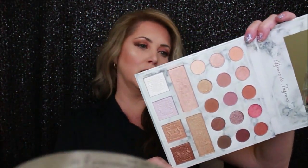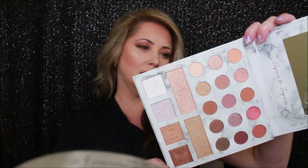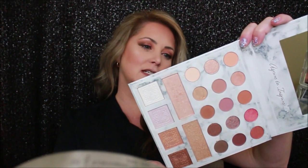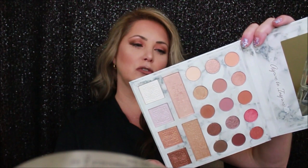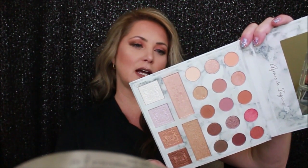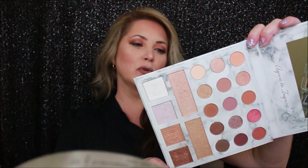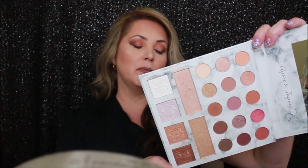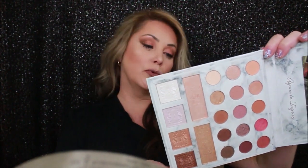I thought I had the regular one, not the deluxe edition. I couldn't find it so I went ahead and ordered this one — it just has a lot of beautiful neutral colors. There are 21 color eyeshadows and it's a 21-color eyeshadow and highlighter palette. It exudes the YouTube Beauty Maven Signature Glam Girl Style. This palette features the 11 original shades plus 10 chic new shades and highlighters in a buttery, blendable form with staying power — really looking forward to seeing about the staying power.